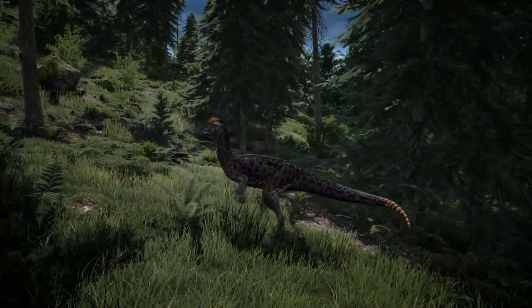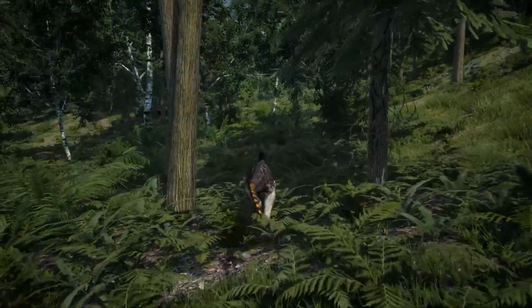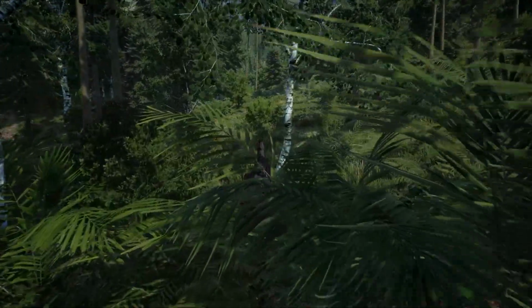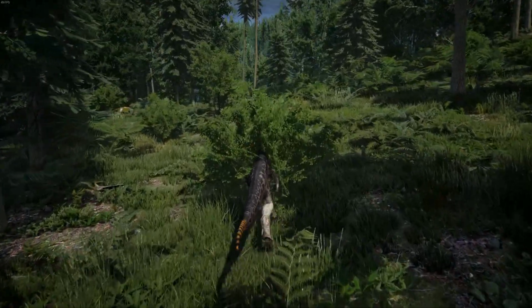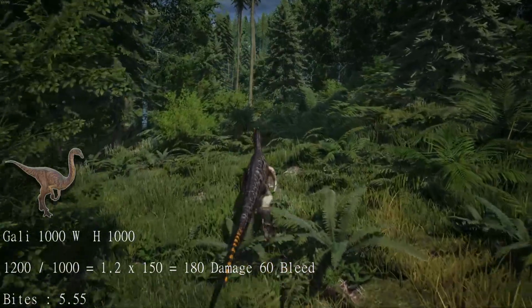Now Galleys though, Galleys are crazy fast, and probably what's gonna mess you up the most. Not mess you up the most, but they're gonna want to be running around you and swinging at you, because they do it to Utahs. I don't see why they wouldn't do it to you. But 1000 weight, 1000 health, super simple. You get a 1.2 multiplier.